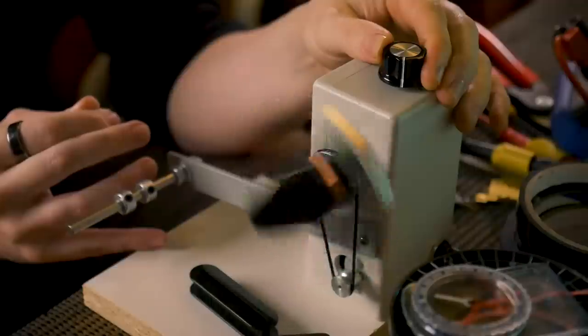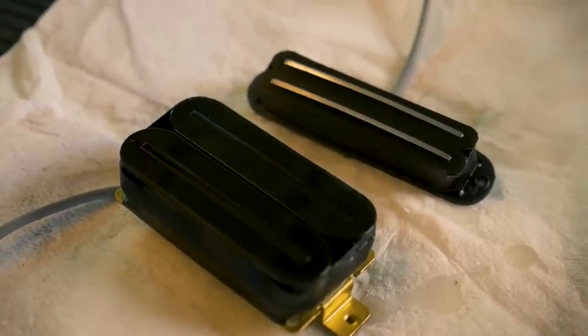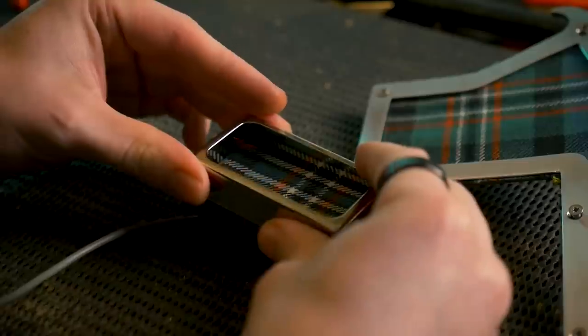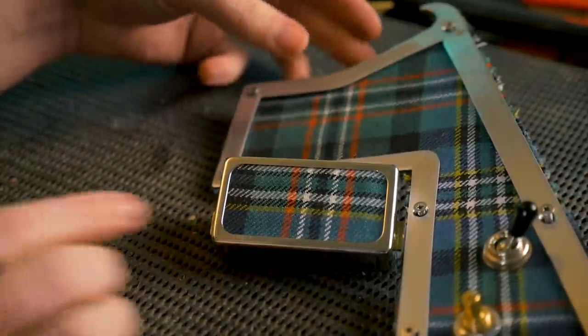The bridge humbucker is another one of my heraldry designs named after a Scottish weapon, the claymore, a formidable two-handed greatsword wielded by the warriors of medieval Scotland. With a powerful Alnico 8 magnet and a twin rail design, this is the most powerful humbucker I wind, capable of cleaving through a dense mix, and Englishmen alike.